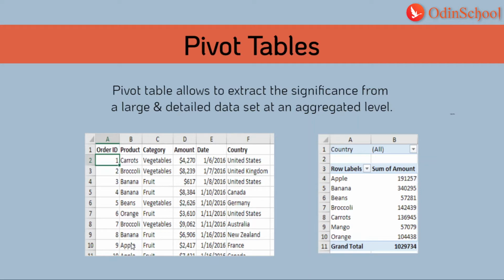If I wanted to know how much sale apple has brought to me, what sale banana has brought to me in business, I can simply summarize this with the help of a pivot table. Otherwise, we'll have to either write a formula or apply a filter and then see the data. Either way, it consumes more time, whereas creating a summarized output with the help of pivot tables is the easiest and fastest solution.